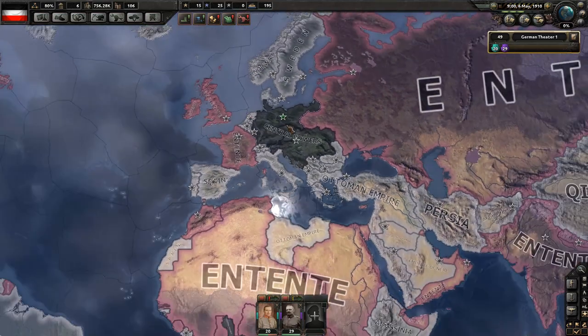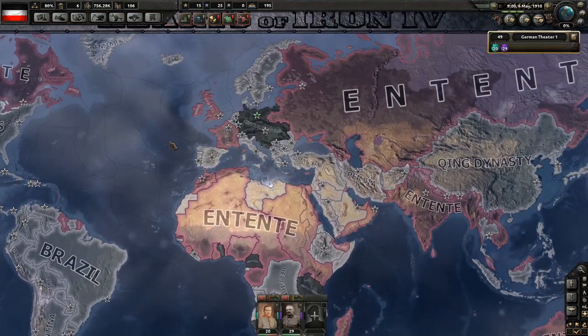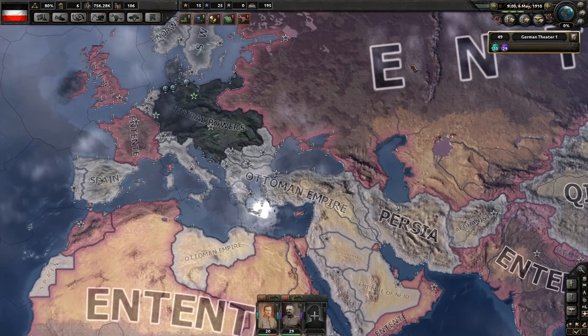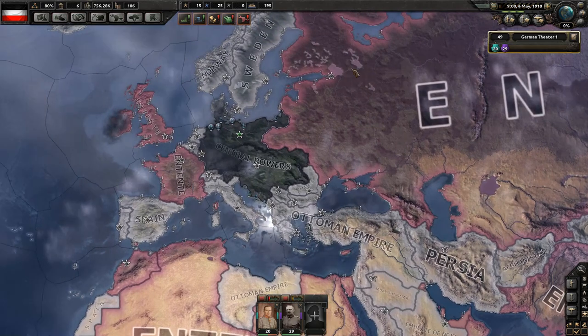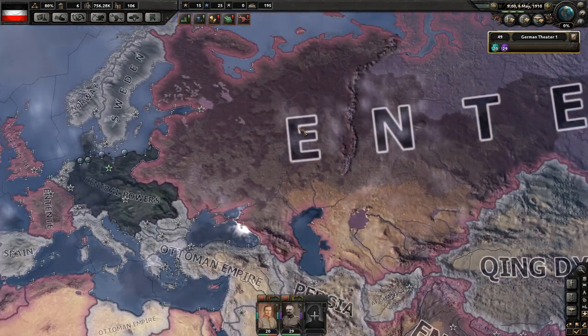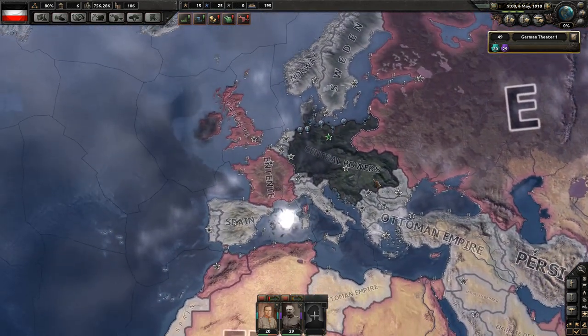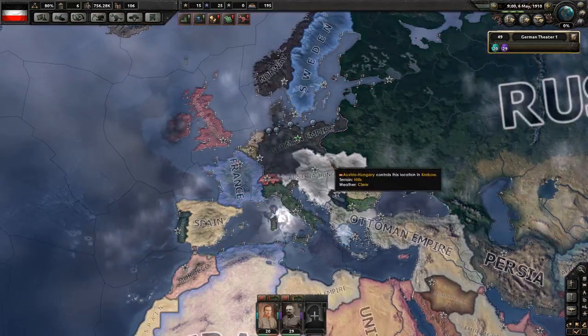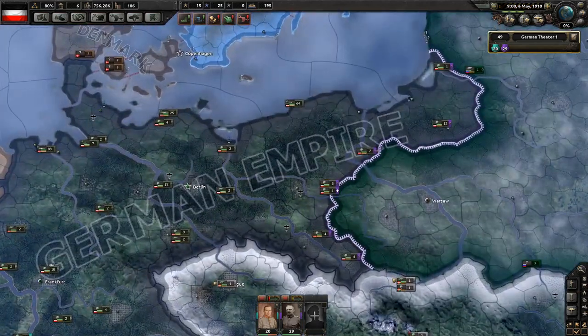You can see that we have all new factions. We have the Central Powers and the Entente. The Russians are technically allowed to leave the Entente whenever they wish, so we may actually end up seeing the Russians backing out of World War I, or history might change and the Entente may stay. Who exactly knows?